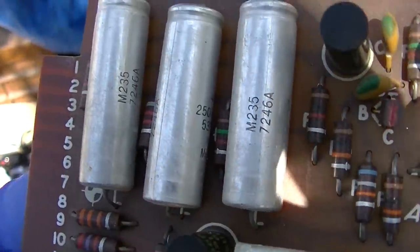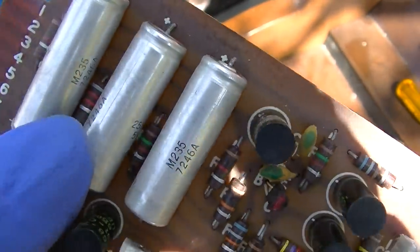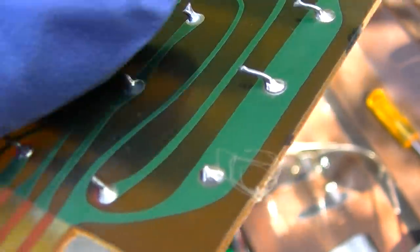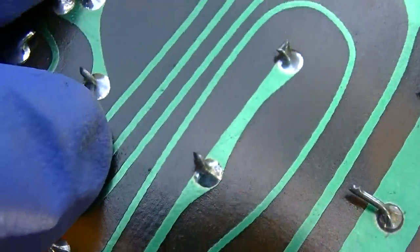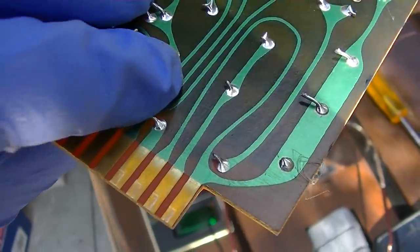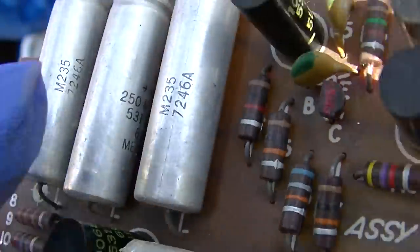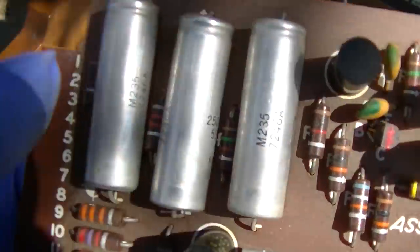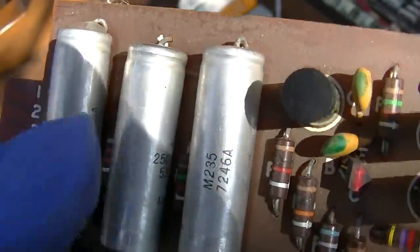So we have a date code here of 72. And yeah, these two are in parallel coming out of that 8.2K resistor. See this line right here, that line is the 17 volts. Look at that wraparound trace on there. And then there's your 8.2K and your 1.5K. So this is your 10 volt filter. These two are your 8 volt filters, or 9.7 or whatever it was. So one of these is shorted.